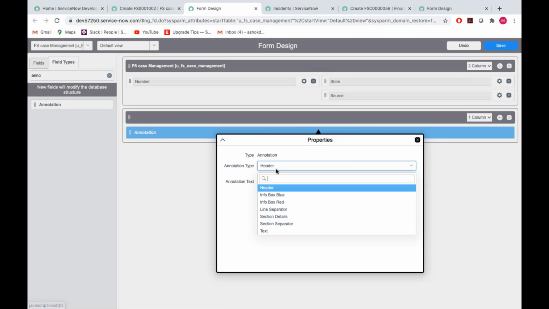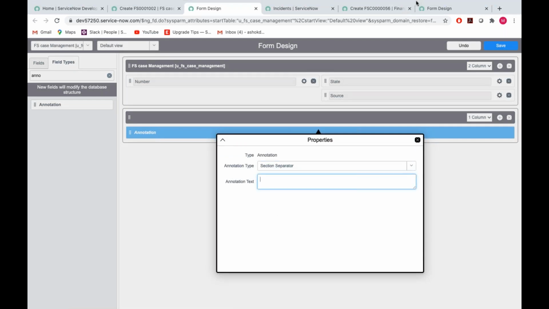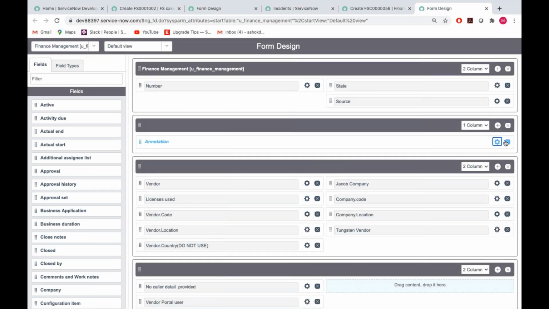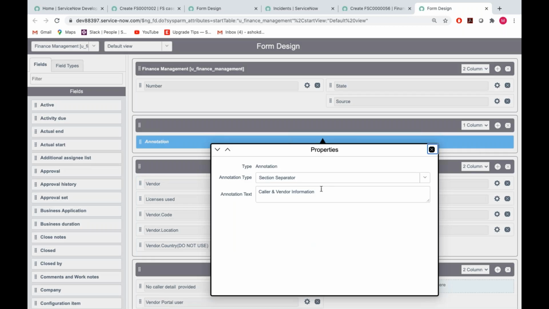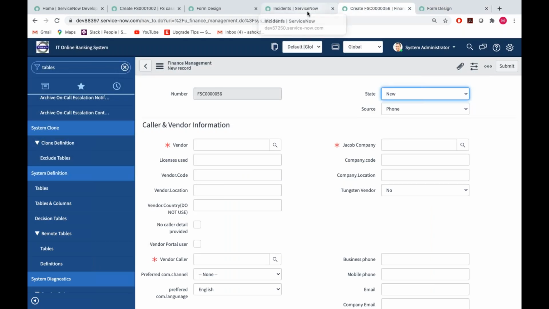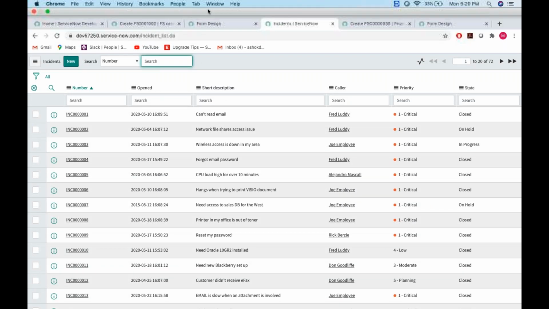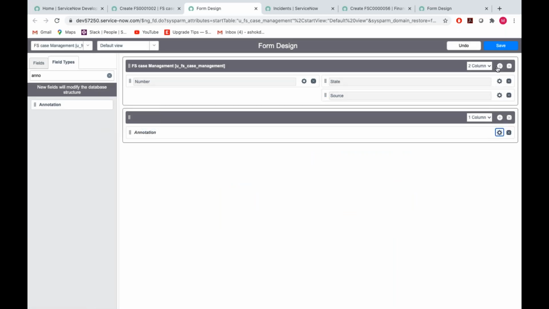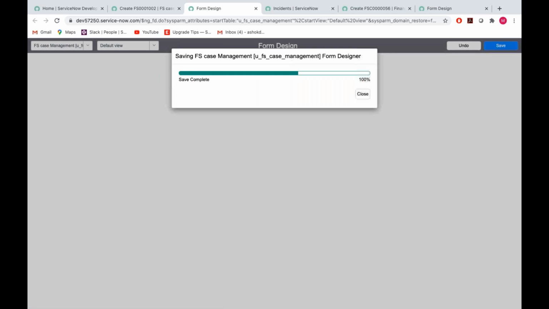Here the type should be separator, and here the value you should give, color under. See.